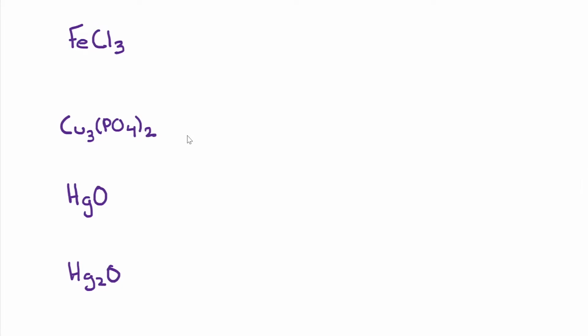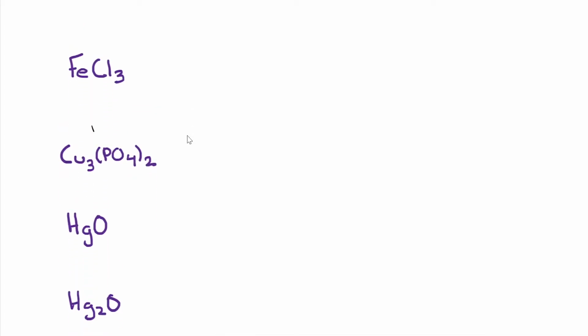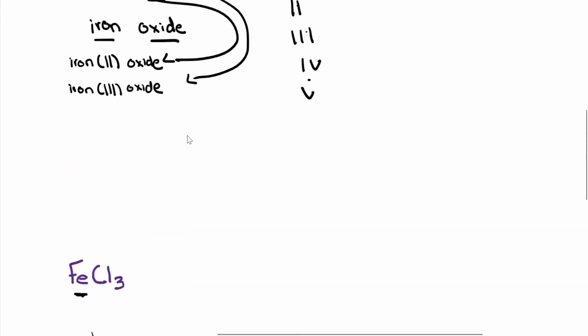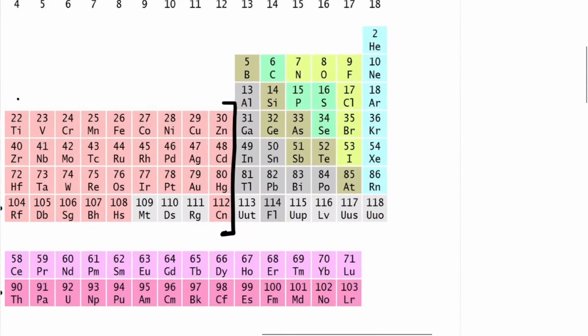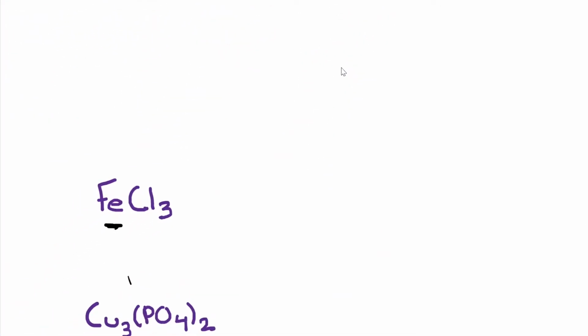What we remember from earlier is that there's an ambiguity as to what charge the iron is going to have. So we're not going to focus on that. Let's start off with what we know. There's 3 chlorines, right? If you go to our periodic table, we know that chlorine is in this group over here, which means it has a -1 ion charge. That's not in question. We know that for sure. So since there's 3 chlorines, this section over here is going to have a -3 overall charge.